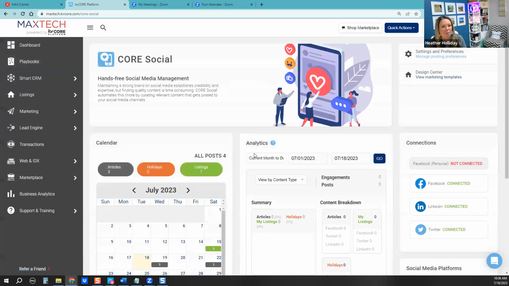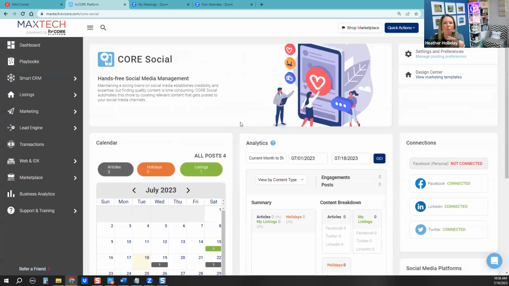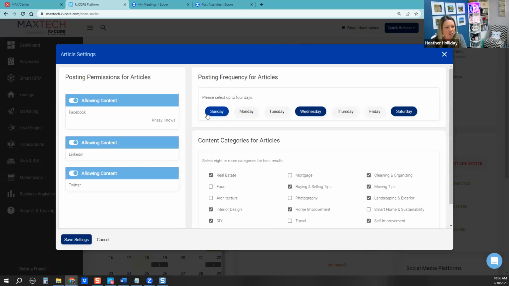And I think most agents are going to love this. When you go through the core social on this top right, just like Design Center or listing automation, you set up what you want done and connect your social accounts. Then I can come over here to articles.